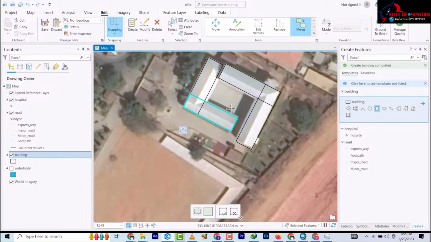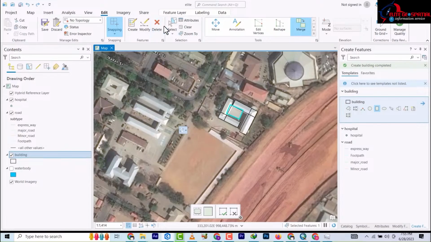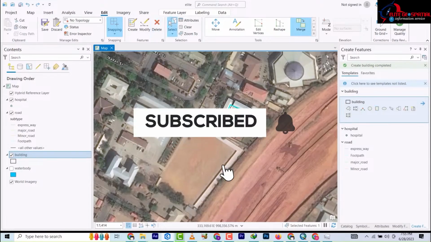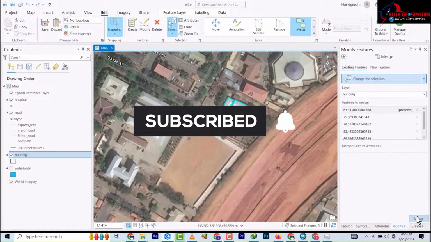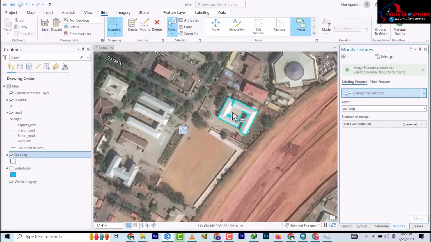There's another one here, so I'm going to do that and click. So by the time I click the select button, highlight all of them and merge, it will bring out the way the building was when we see it on the ground.